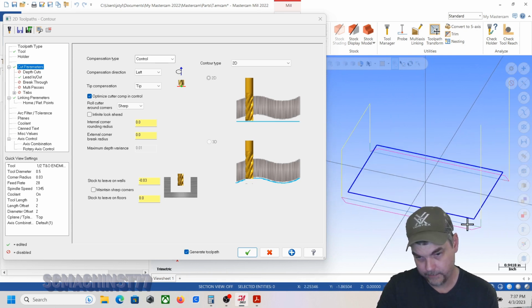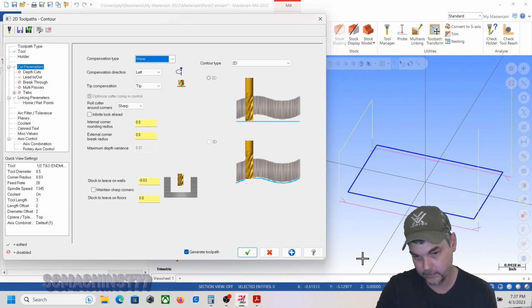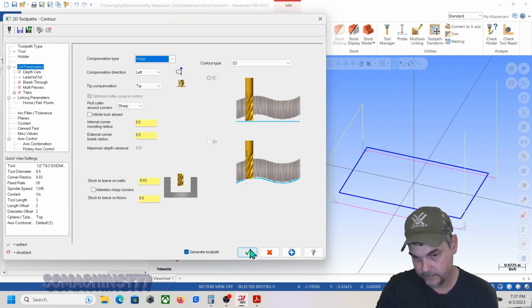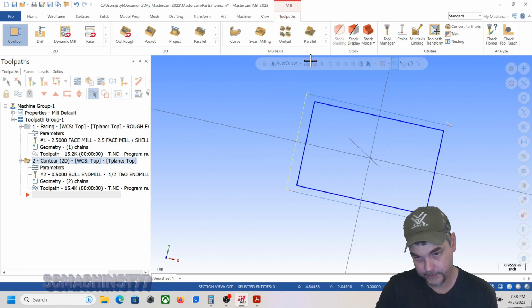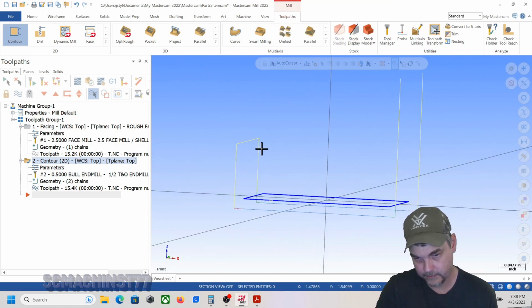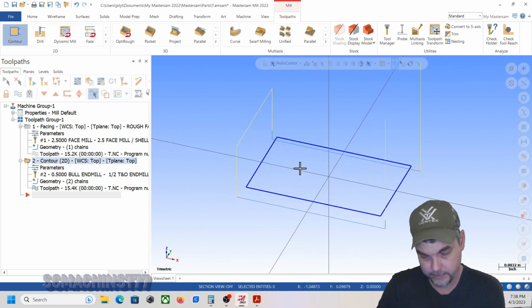You have to be careful with stuff like this. You need a whole lot more lead in and lead out for this, or it'll actually gouge into your part. That's why I like using wear and just go ahead and program it like I'm programming to the center of the tool.